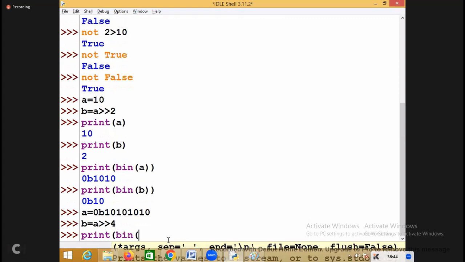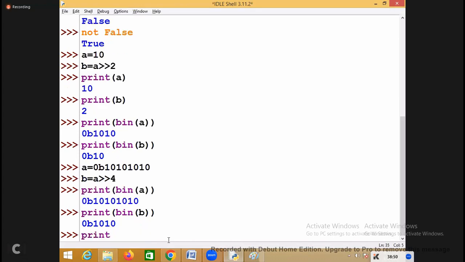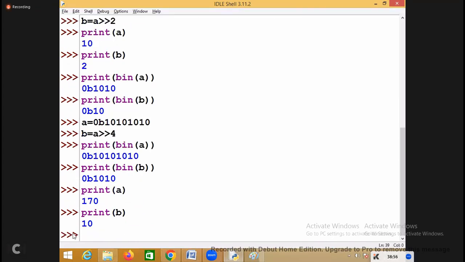Now you can print the binary of A and the binary of B. If you print a value, by default it is printed in decimal format. So what is the value of B here? 10.